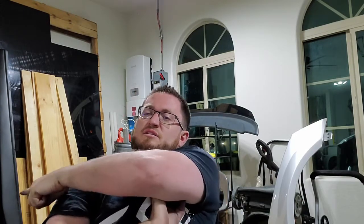But at this point, oh, I also forgot we still need to go through and put the, you can see them right here, got to put the side skirts on. I don't think that's going to be too big of a deal, though. I just have to clean up the current side skirts, and it's just a lot of work. At this point, I'm going to say probably another couple of weeks, just because of me working and everything else before everything gets done proper.